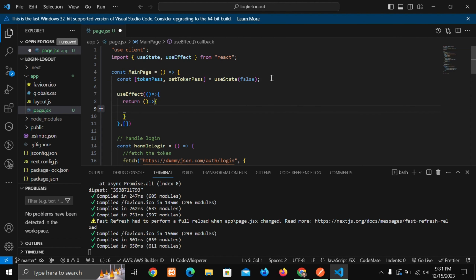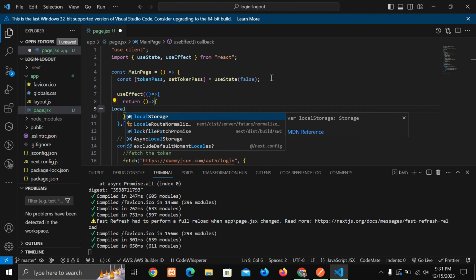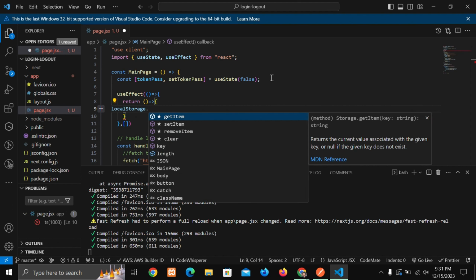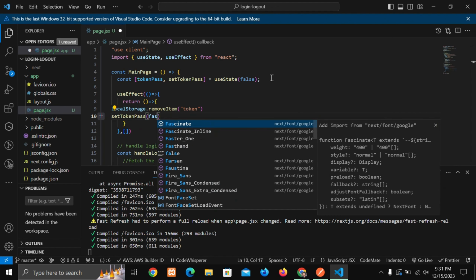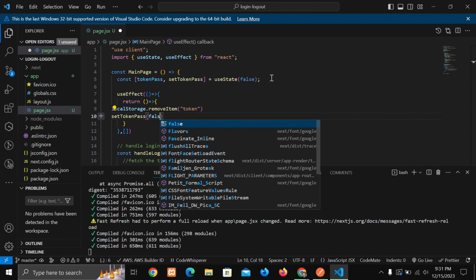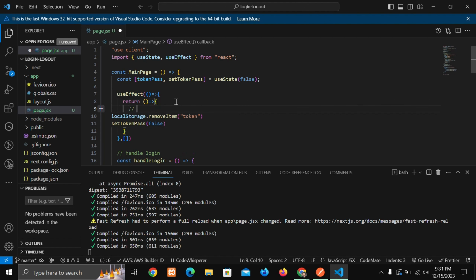When we are actually unmounting this component, we need to remove the token from the page, right? That is another important work. So remove the token, and we also need to set tokenPass to false. So this is actually the logic for when the component is unmounted.